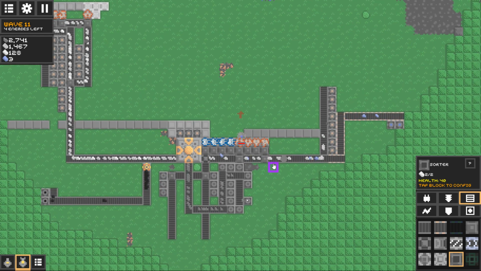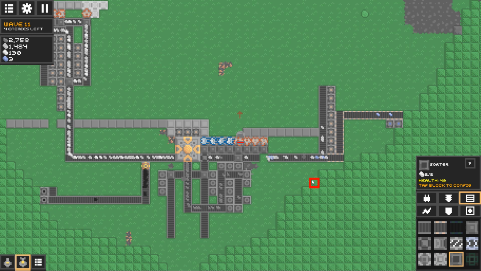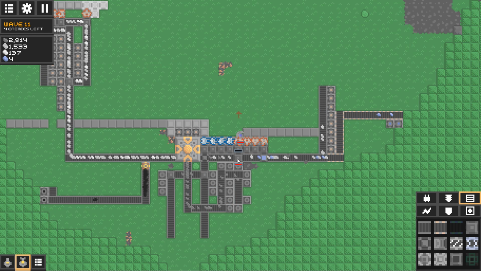So let me see if we can get this figured out. If I remove this and I put in a sorter... does that work right? How do I know which... I'm not really sure what that's telling me. Oh, okay. So we want blue to go that way. Yes. All blue goes that way. Same thing with here. Does that route things like I want it to? So then everything also goes north?